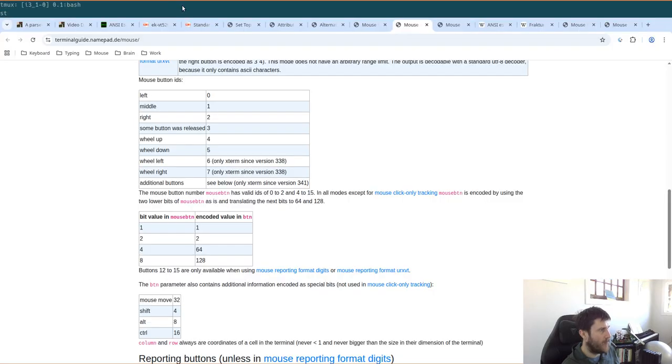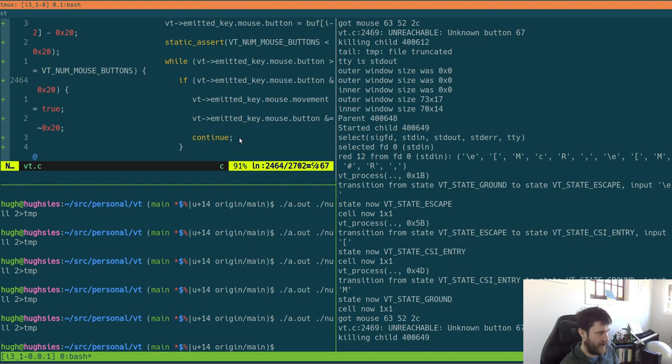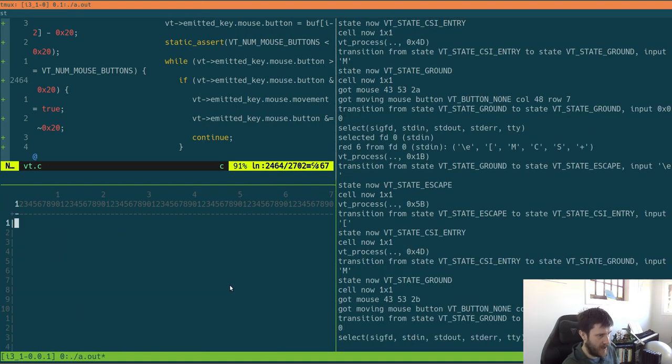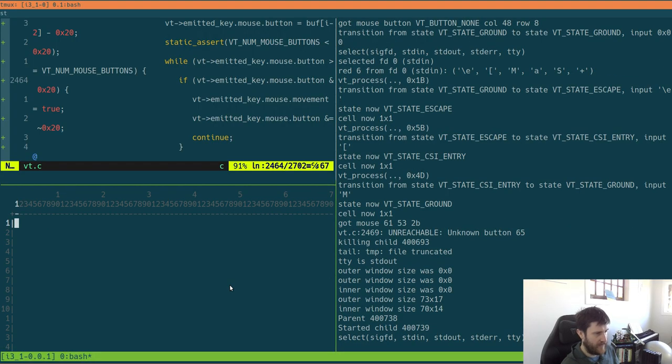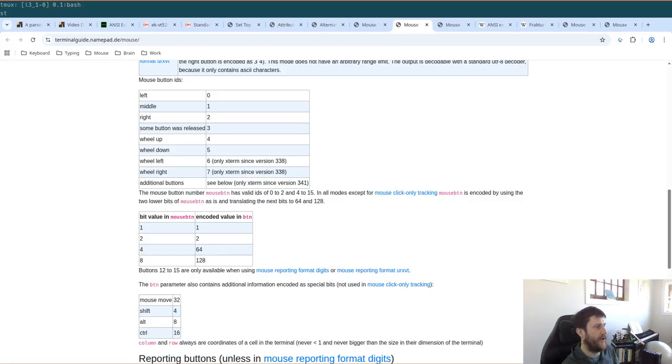And then what about this 4 and 5? How do I get that? So if I go, the middle is just like that, but if I go down, that's 5, and then if I go up, that's 4. So this 64, yeah, so it's basically saying things over this. This is kind of weird.